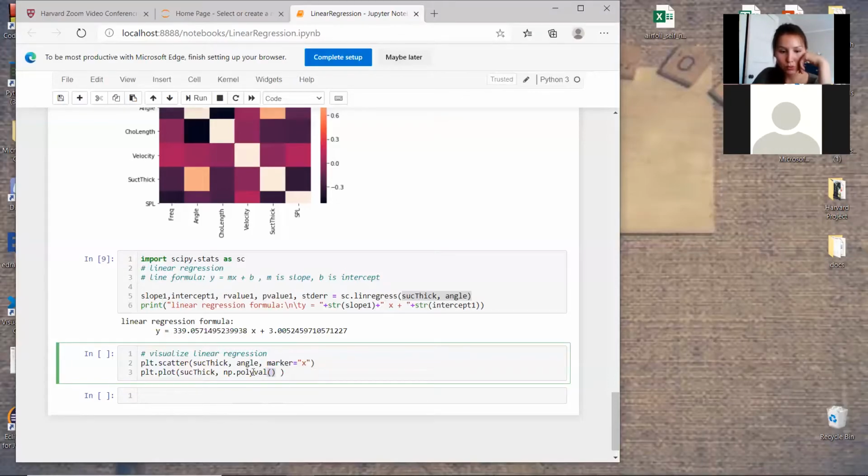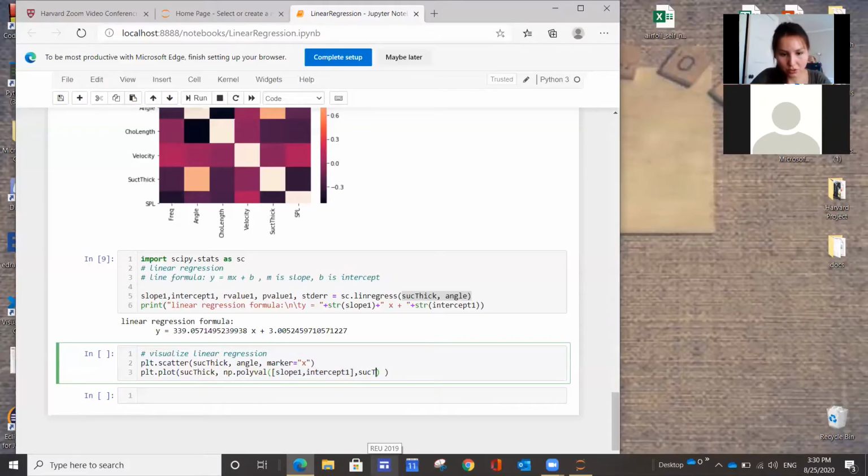Here as an x for this polynomial value, we can pass a slope and intercept at the beginning, like this. I'm gonna put my slope. Do you remember I said in NumPy when we want to pass more than one data set, I put it in braces like this, okay? I pass my slope 1 and intercept 1. And this is just the x of this polynomial value function, okay? I put these two as the x, and as the y for this polynomial value function, I'm gonna put this x value, suction thickness.